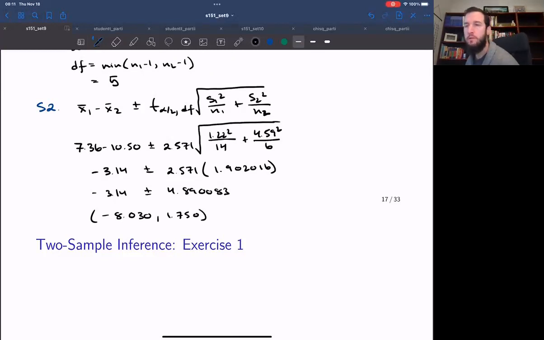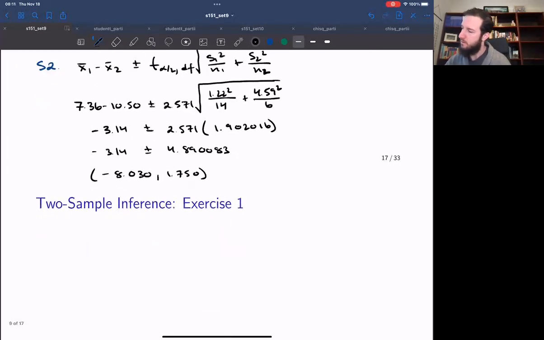So hopefully you can still see the similarities between these two, the approaches that we're learning here and the approach that we learned in lecture set 7. The only difference is the slight change in the formula to accommodate that extra sample of information. Okay, and then we can conclude. So we have our general statement here.